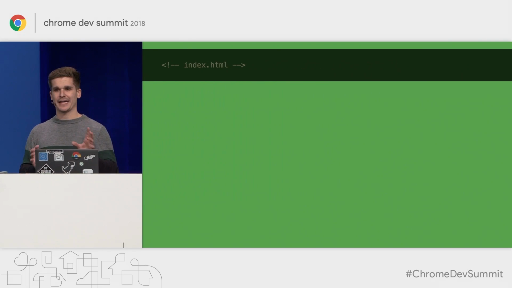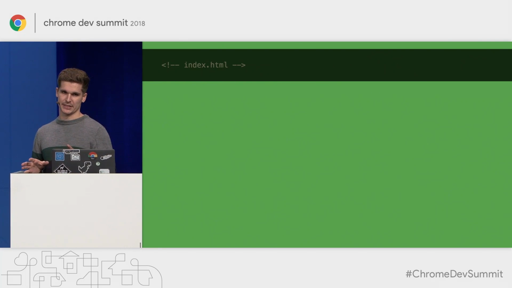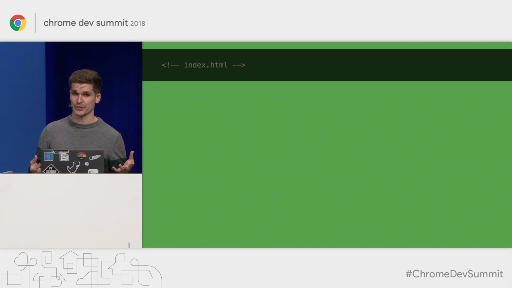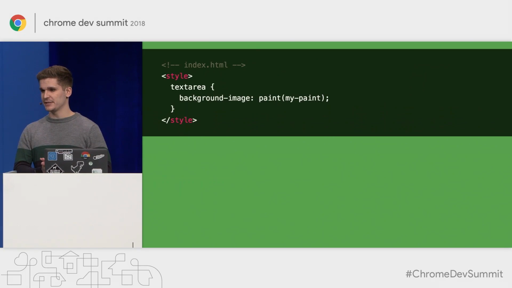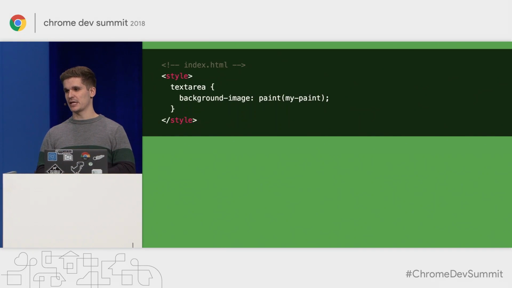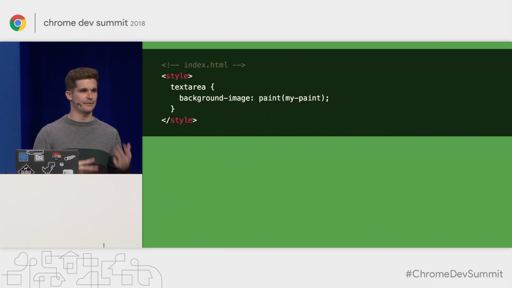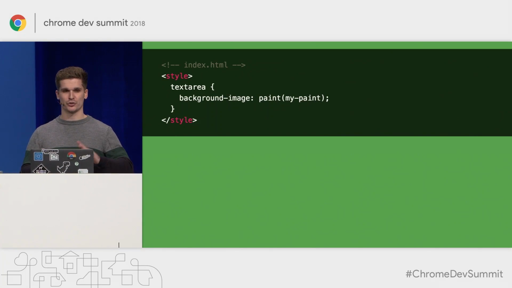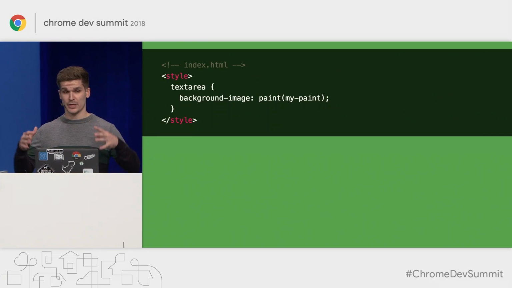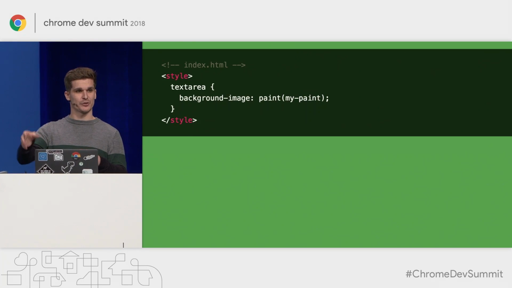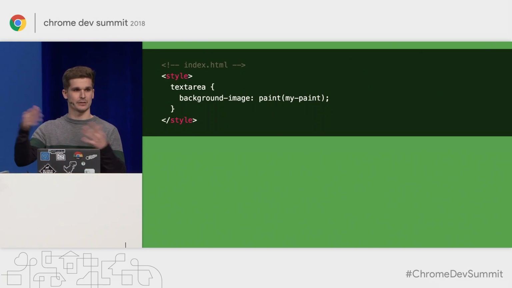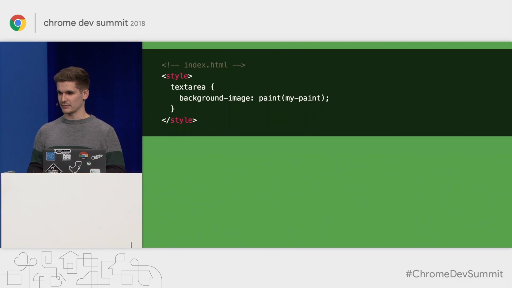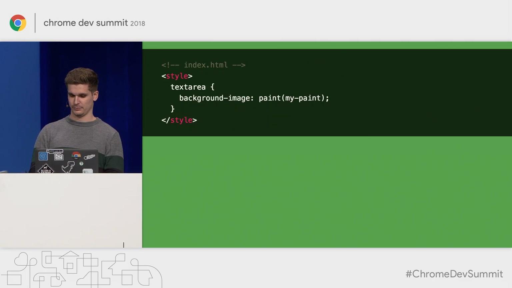So now that we have defined how to draw this appearance, how do we tell the browser to actually use this new appearance? So we do that in CSS. So in this case, I'm just setting a new style. And you can use paint worklets everywhere that CSS expects an image. So in this case, I'm setting the background image not to a URL, but to a paint, and using the name that I used in registerPaint in here. So here I use paint(myPaint). And this is actually, if it works, no?